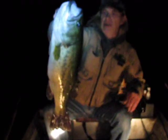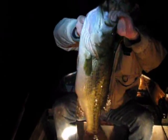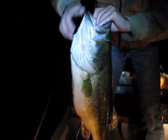We've taken some still shots. It's typical fall fishing now. Starting to get into some really good, really big fish on a good bite. It's about 1 o'clock in the morning. I'm gonna get her back in. Let's follow her back in with the flashlight. Beautiful head on that fish. Absolutely gorgeous.